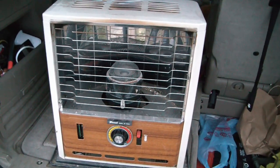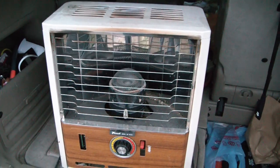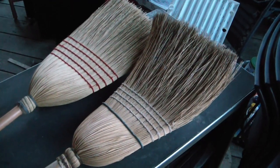I thought it could be a good easy project for my son to clean it up, learn how it works, fuel it up, and have some heat for his shop. Another freebie — I saw this broom sticking up out of someone's trash can on my way to work, so I stopped and snagged it.